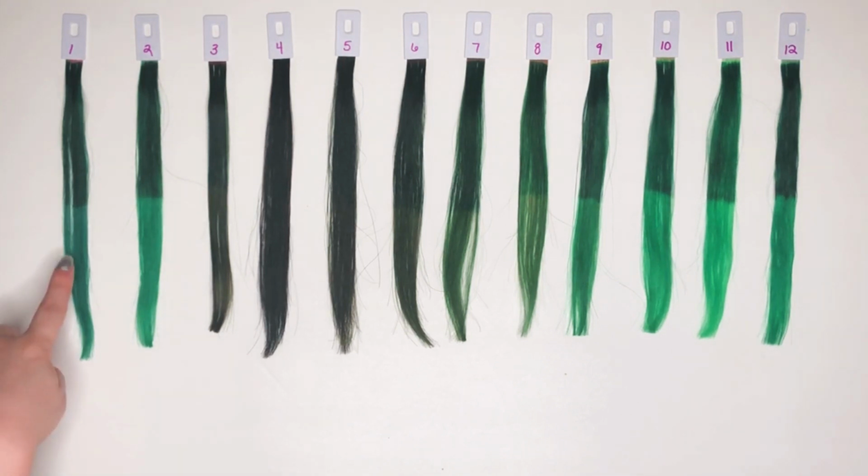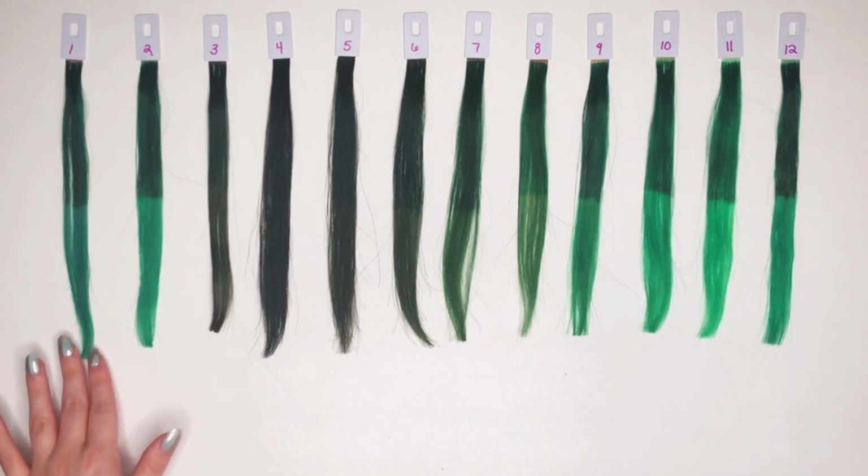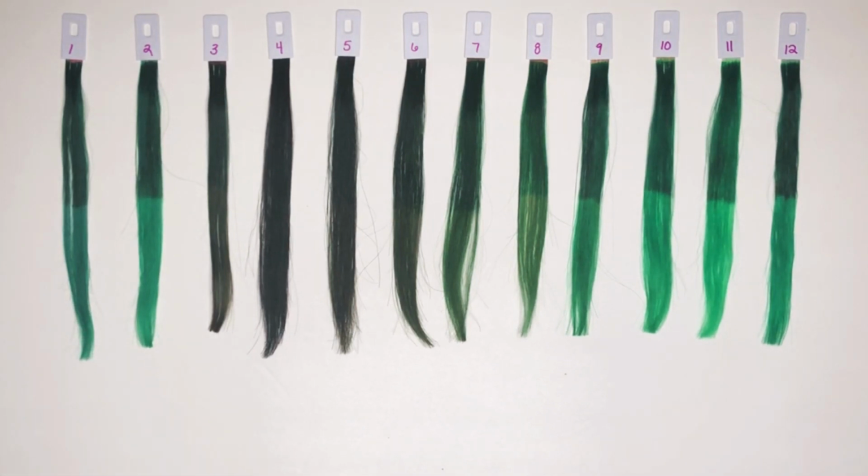So number 1 was the pink. It does look a little bit darker than what it looked like originally, I think because of the opposite tones neutralizing each other just a little bit, but the green is so pigmented that it dyed very well. So if you have pink hair, this would definitely cover it.